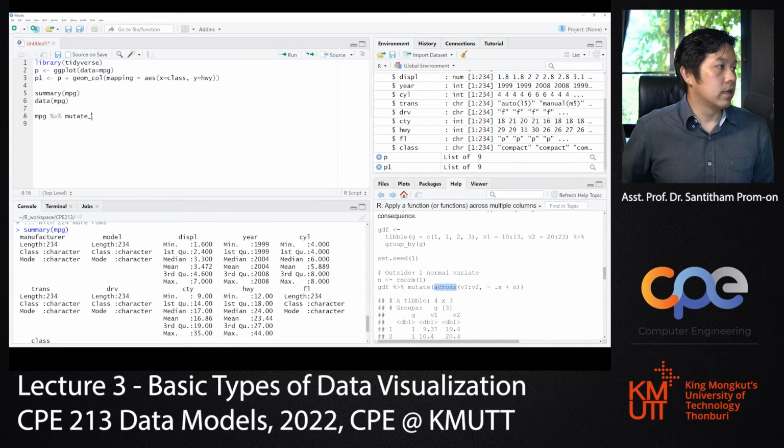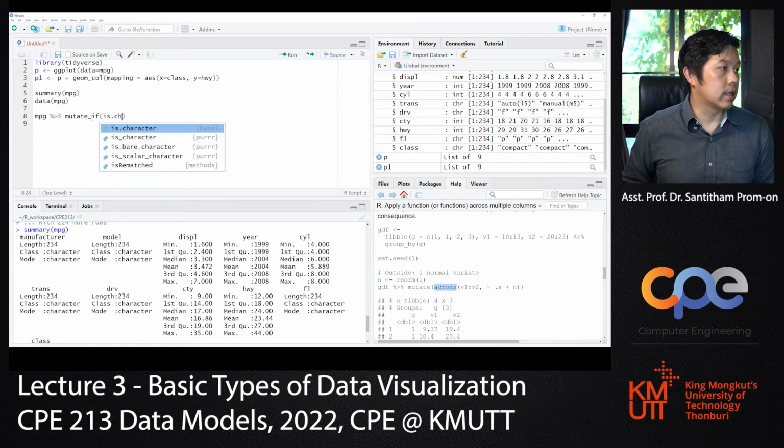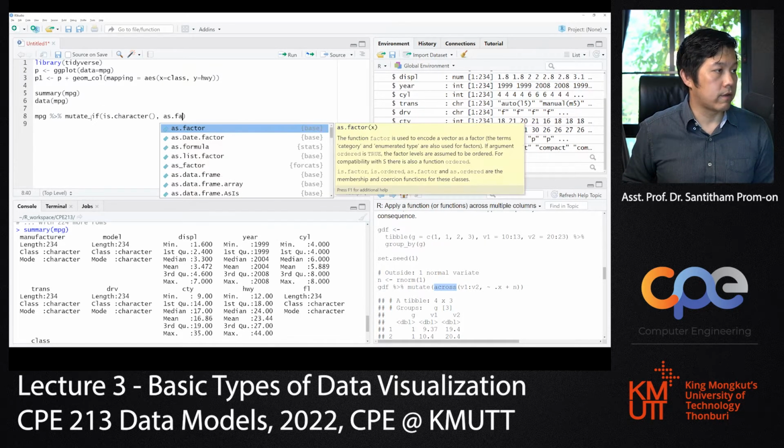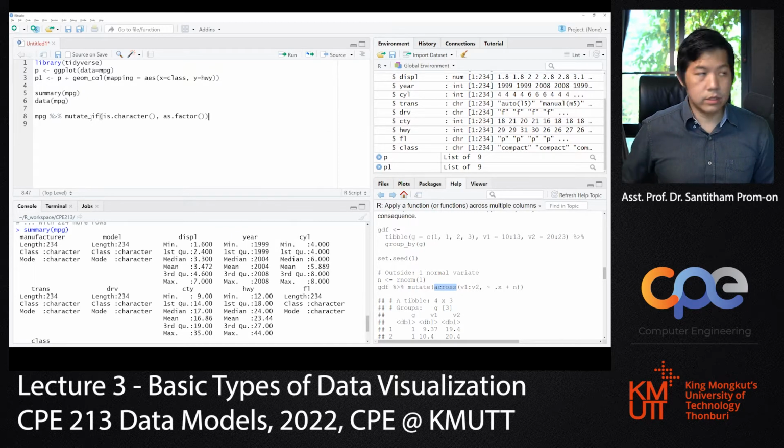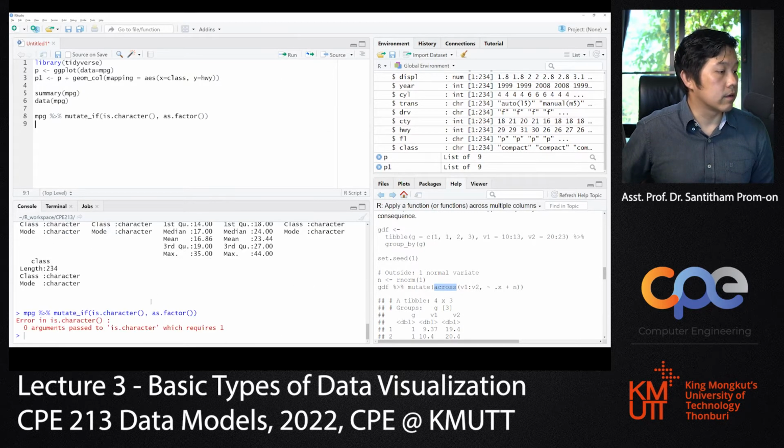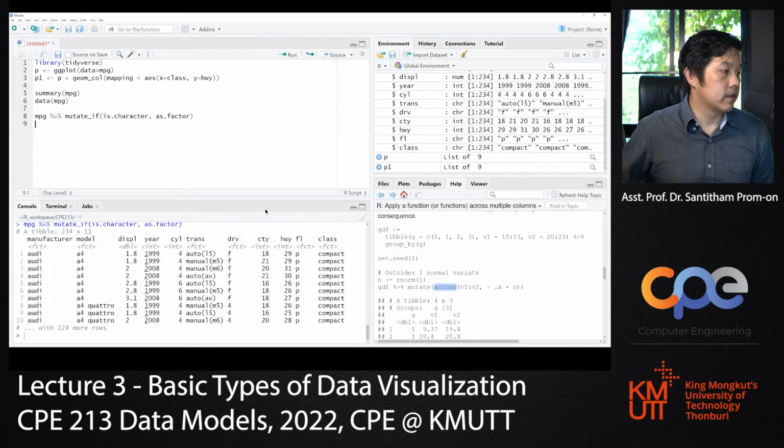All right, so the old way would be like this: is.character, and then convert this to factor, as.factor. If you run it, you see that okay, as.factor, it should not be giving anything, it should be just the name. And then now it would be converted to the factor here. It's already A4. Okay, character as factor. This is the old way. The new way would be mutate and across, I think.